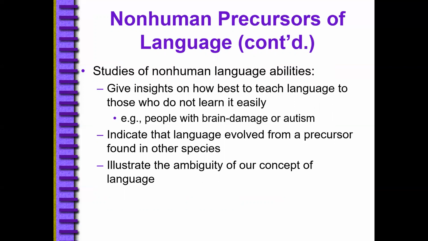But yes, there are problems with the definition of language, but what are you going to do? Think about if you were going to define language, how would you define it? But let's talk more about this question: where did language come from? How did it evolve? Why did it evolve? Why do we have language?